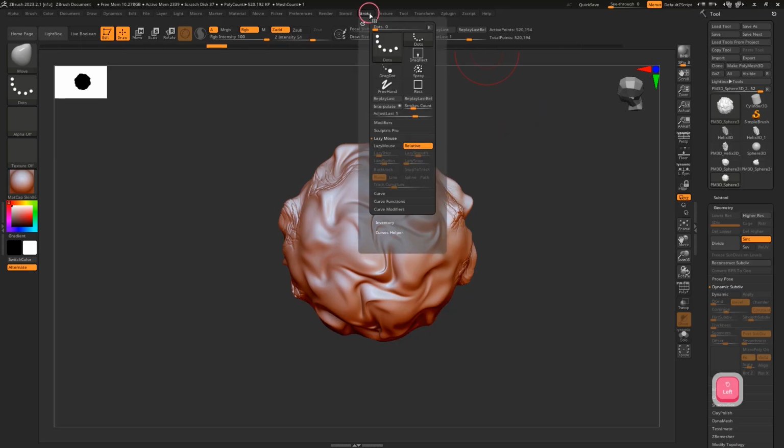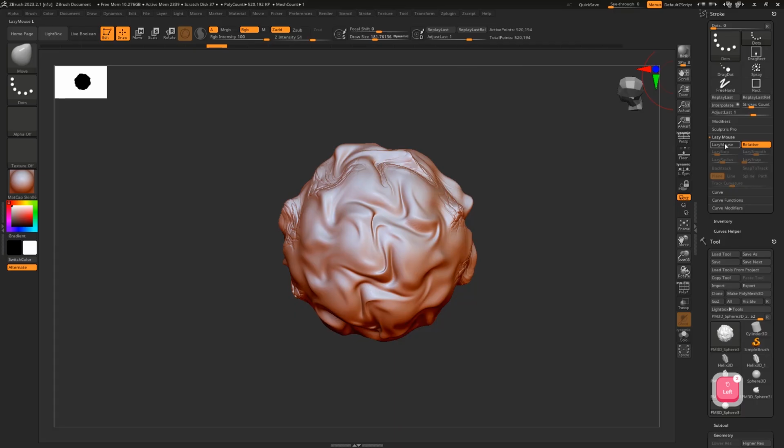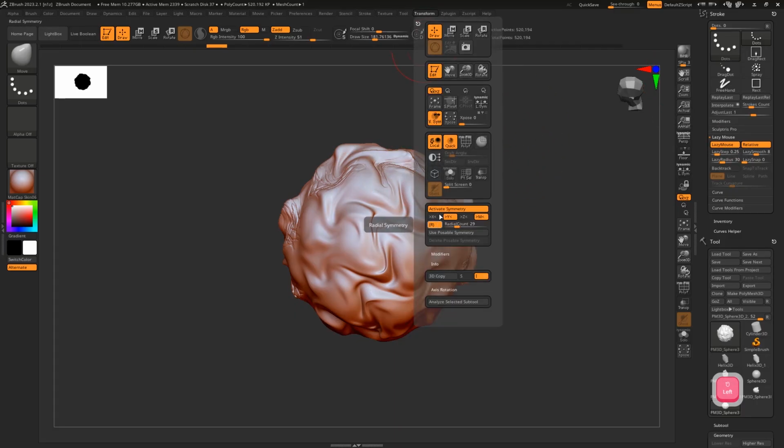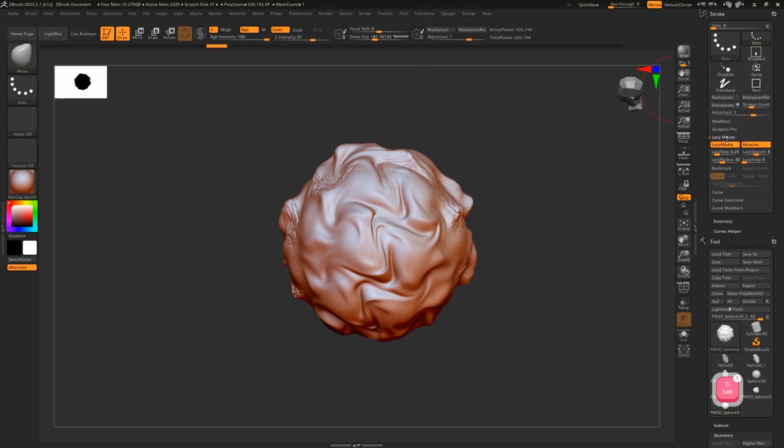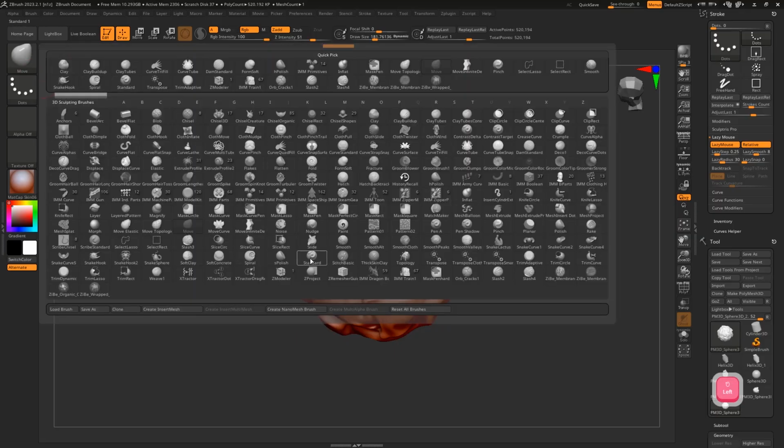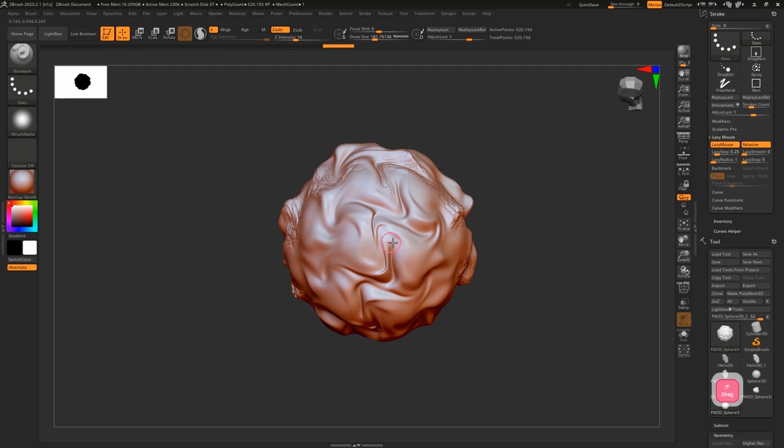Symmetry, we have the radial. The next thing we want to learn is stroke. So with stroke, I'm just going to push it here. There's something called lazy mouse, and lazy mouse is basically, whoops, the radial is still on. Let me just close it. I don't want symmetry. The lazy mouse is just the delay. So let's go with the standard brush. When I'm drawing, you can see there's this really small red line that's following my brush. And you can use it because it gives you more accuracy. So you have more accurate points when you're using a mouse with a delay.